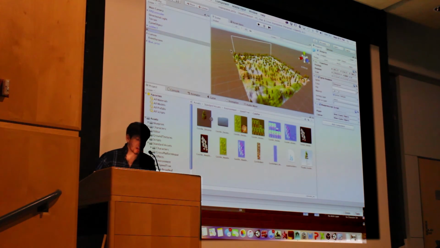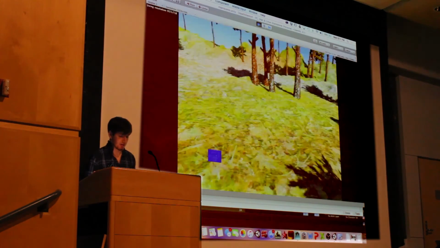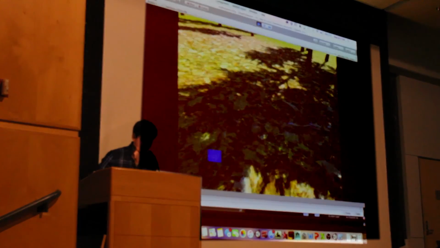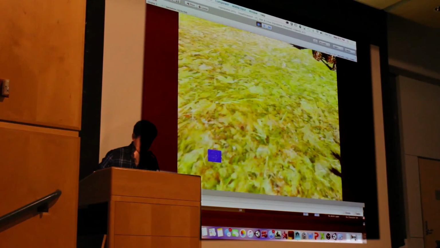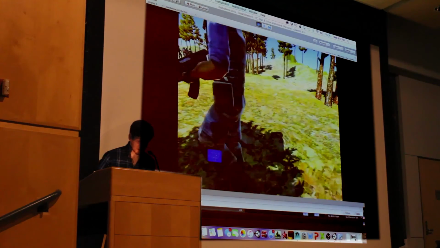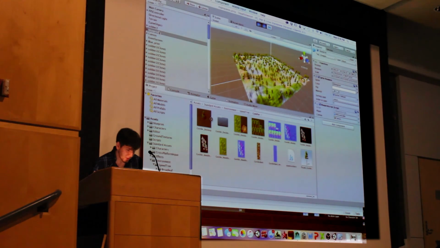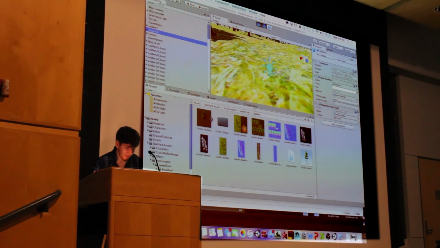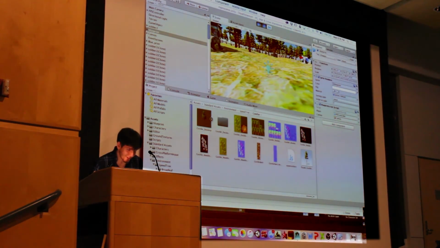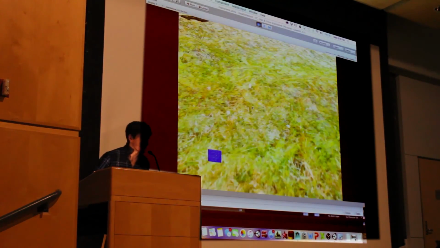So just to confirm my script works, go ahead and hit play. And while this mean guy is running at us, we're going to pick up the blueprint that's in the game once I can find it. You guys can keep looking for it while I'm looking for it. It was underneath the terrain, my bad. So I'm moving, bam, I got it. I picked up the blueprint.